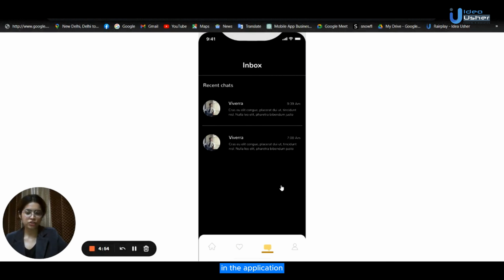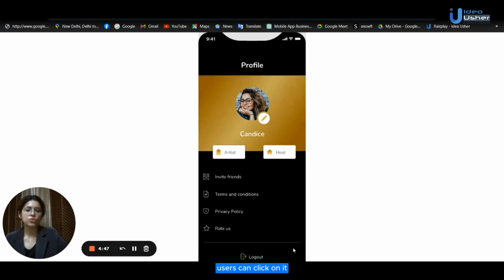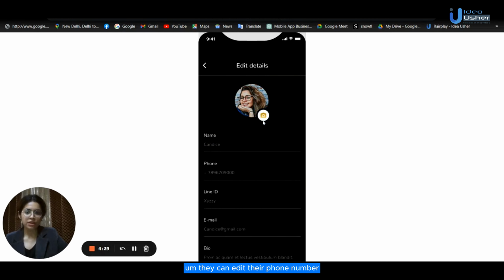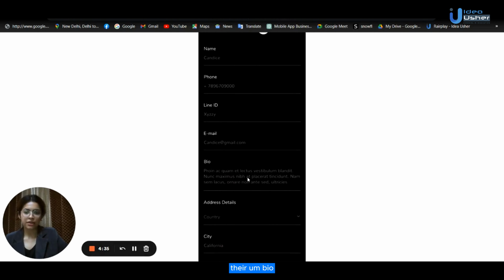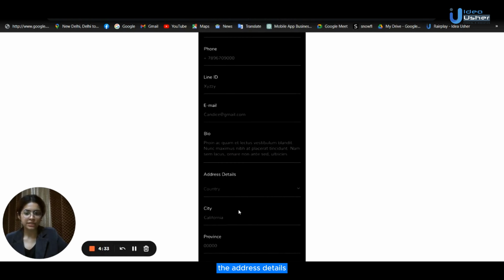In the application, at the bottom, just next to the inbox section, there is the profile section. Users can click on it, and they can edit their profile details and their profile picture by clicking on this button. They can edit their phone number, their email ID, their bio, their address details.